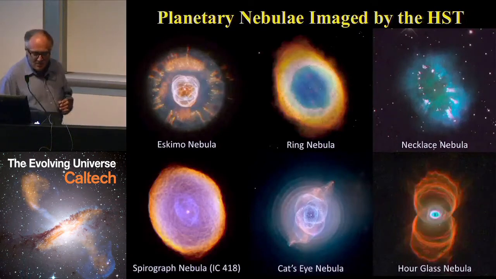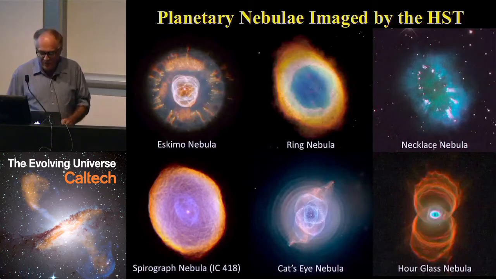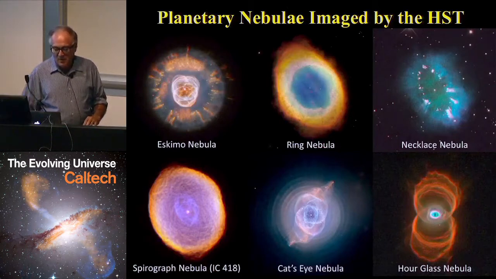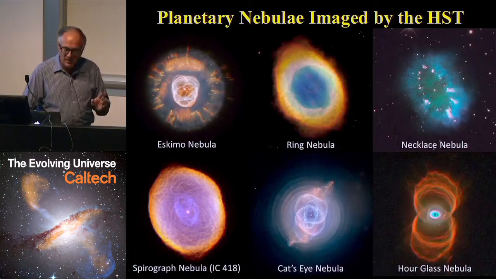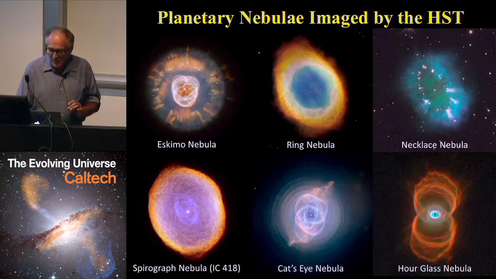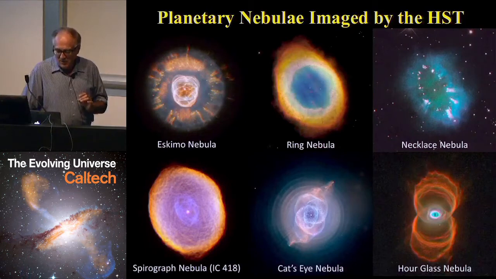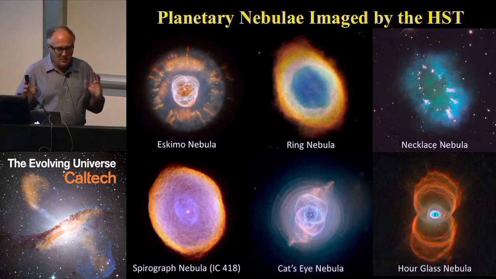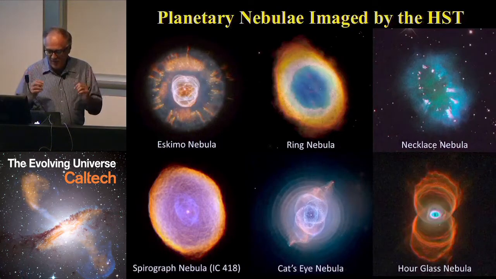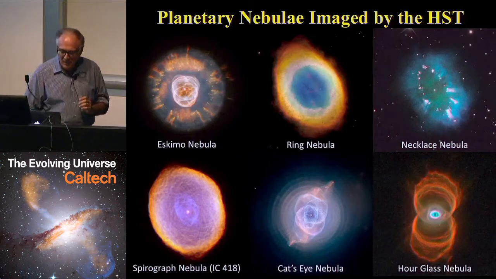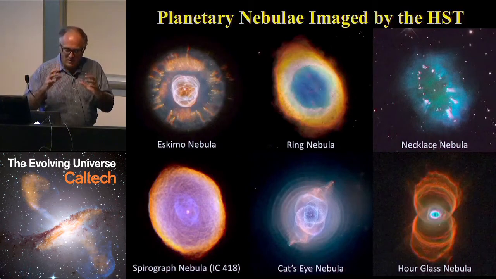So here is a set of pictures from the Hubble Space Telescope of some of the more famous planetary nebulae. By the way, they're called planetary nebulae because people originally thought they may be planets because they have a disk, but of course they have nothing to do with planets. There is a striking variety of geometries which depend on how the progenitor star was rotating, how the ejection happened, and so on. Only rarely do you see this simple kind of quasi-spherical structure.